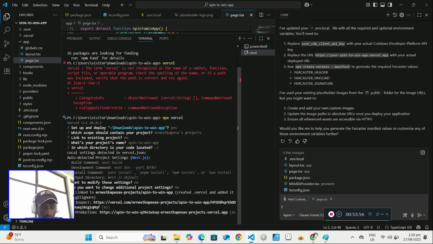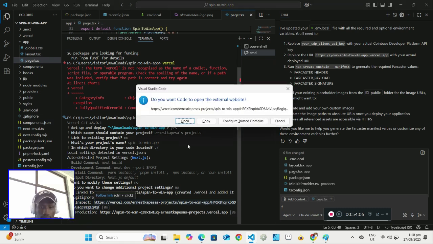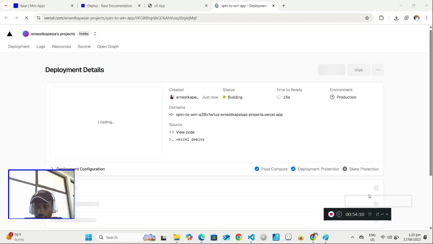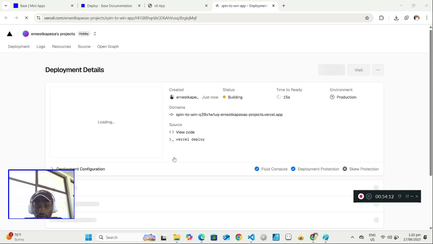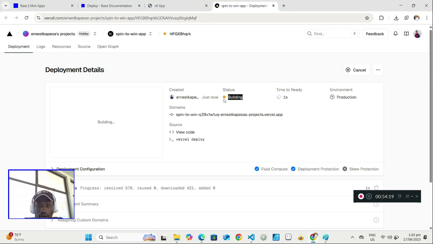Okay, so we could look at how the production is going. We could inspect it right here using the inspect part. So just control, then click there, then you have open. When we open, just make sure that you're already logged into your Vercel, and it will take you directly to your Vercel once you log in on your browser. Orange means building, and when it says green, it means it's ready. And right here, it's already taken straight to production.